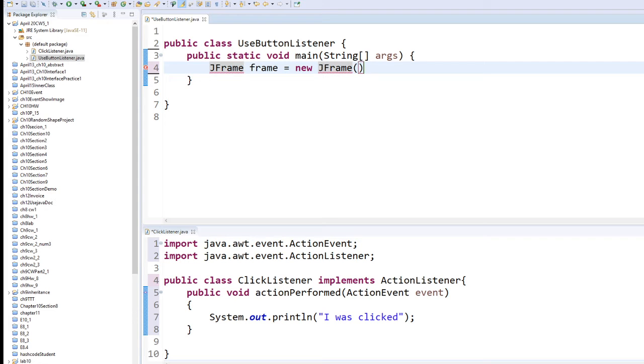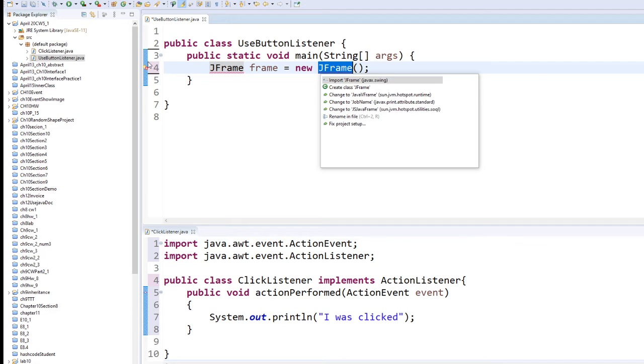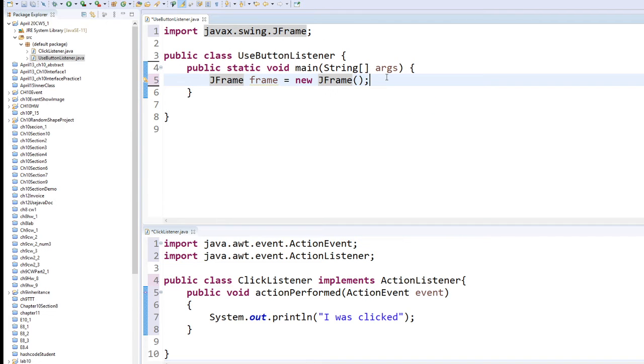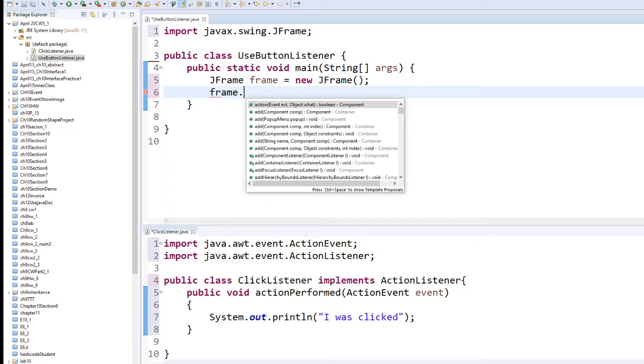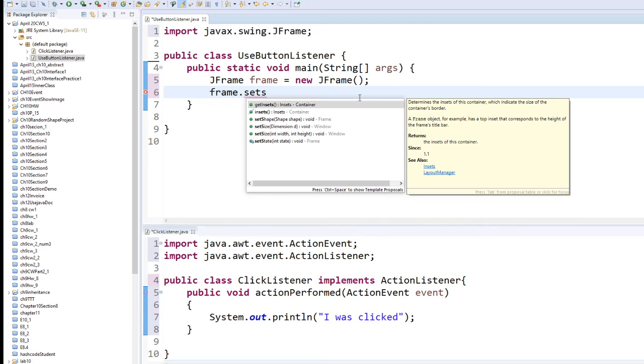All right. Now I have to call my JFrame library, right? I got that. Once I have a frame, I set the size.